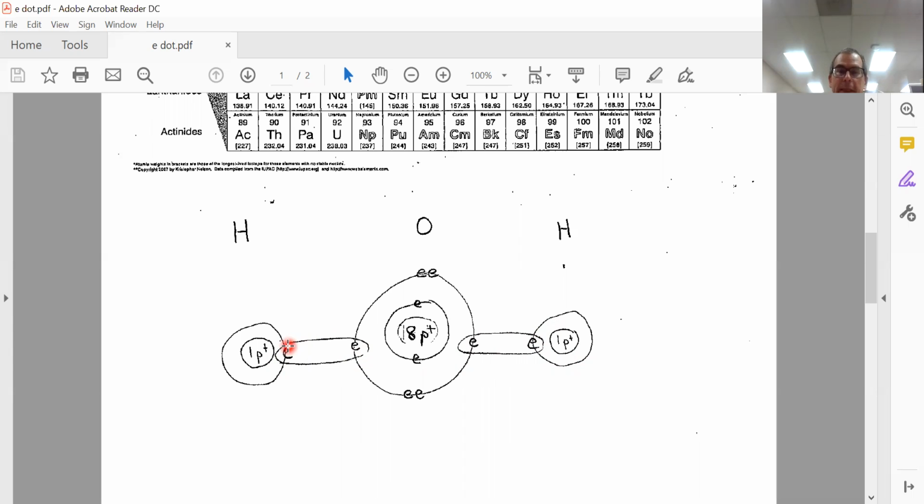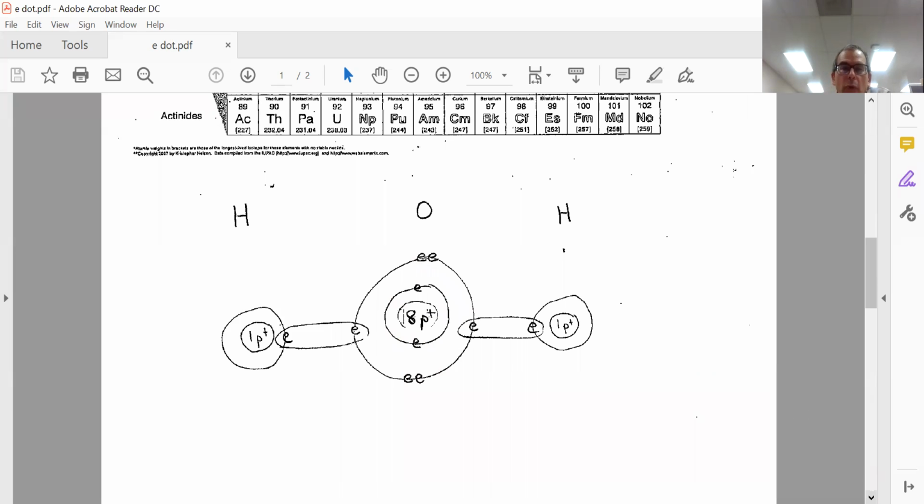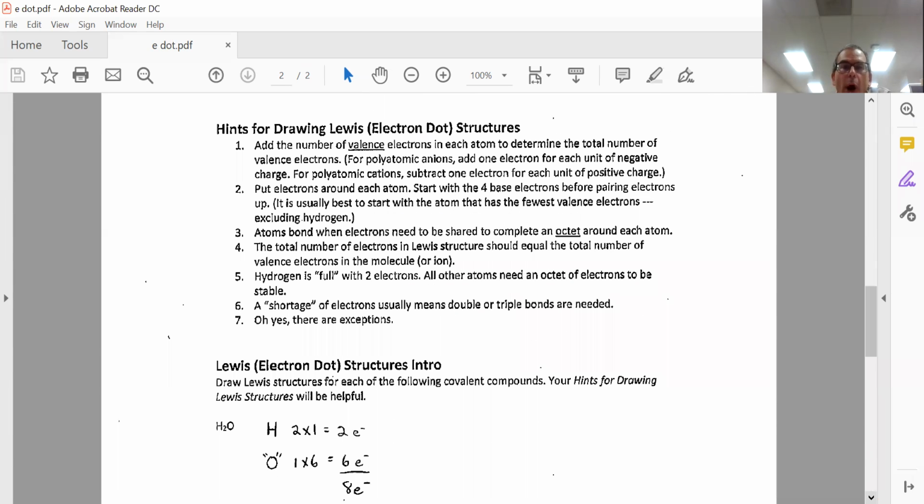Look at this structure. Electron dot structures are much the same as this, except it's only concerned with the outer shell electrons, like these two, and these two, and these two, but not the inner shell. So it's a simplified version of some of these things that we have done before. All right, so let's take a look. We are going to actually start with the example of water, and we're going to follow some rules that we have, and we'll refer back to those up here.